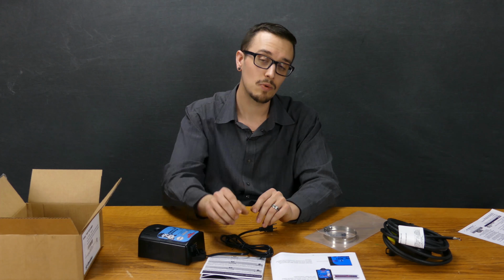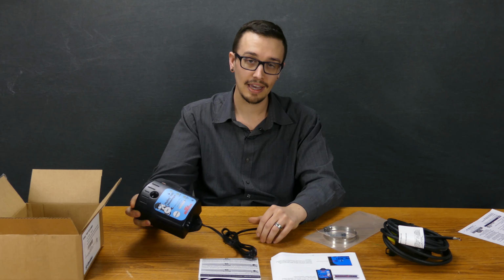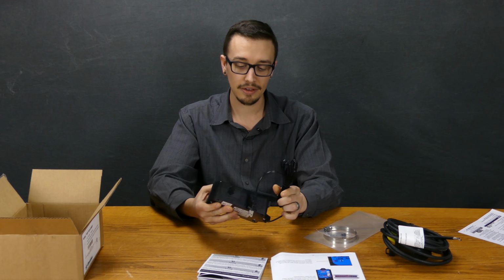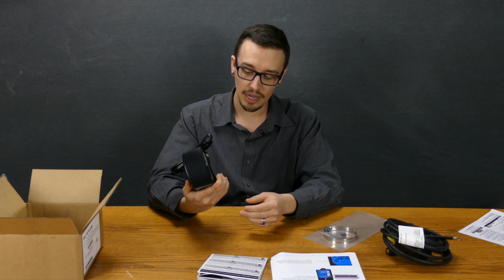Another awesome thing about this unit is it has a 5-year warranty. Not a lot of products on the market today have a 5-year warranty. So I think that that speaks to the quality, and we at RC Worst have been selling Rhombus for many, many years. And I think that they have superior quality stuff. It seems like almost everything they make is made in the USA.